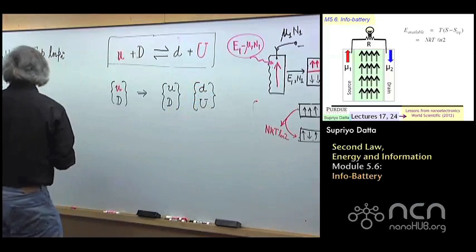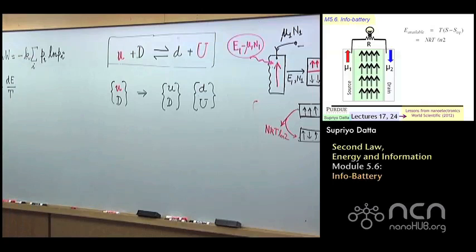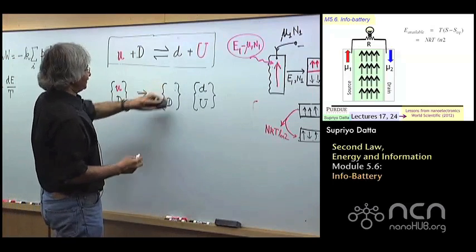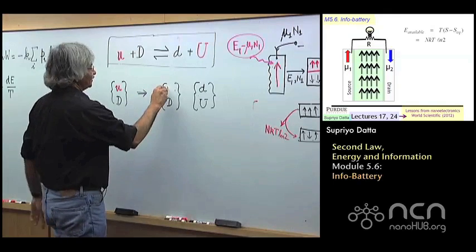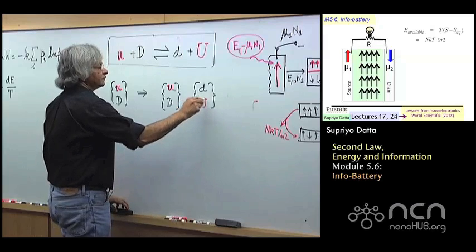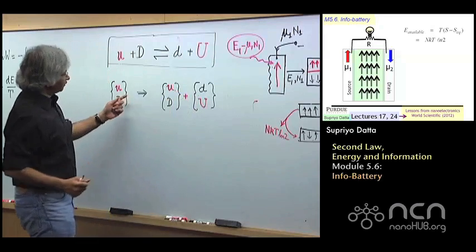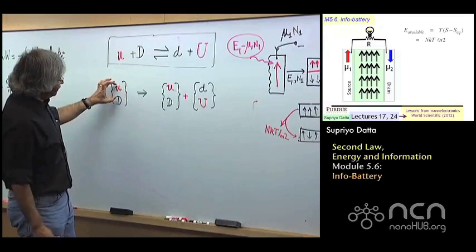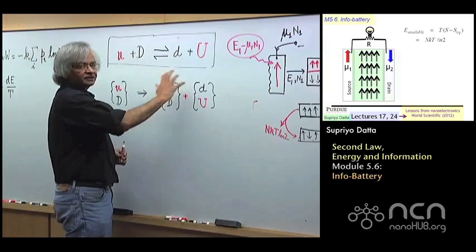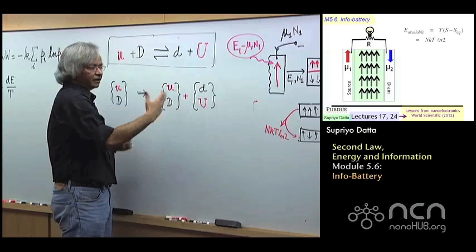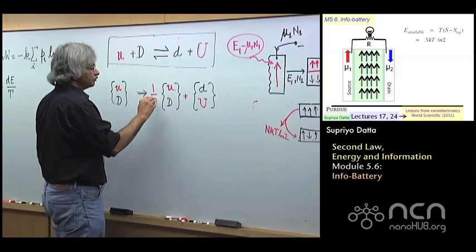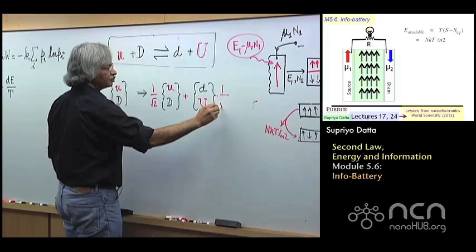I guess if I want to carry on the color coding, I should keep that. I've generally been trying to write the ups in red, but I guess you see the point. So the main point I want to make is that at first when they interact here, it goes into this superposition. It has a wave function that is a little bit of this and a little bit of that. It need not be equal amounts, but for this discussion, let's assume it's 1 over square root of 2 of this and 1 over square root of 2 of that.